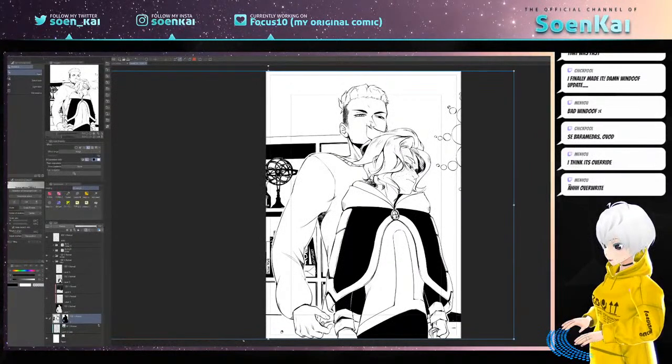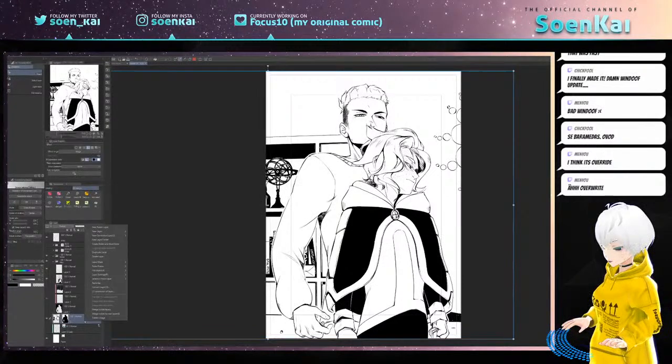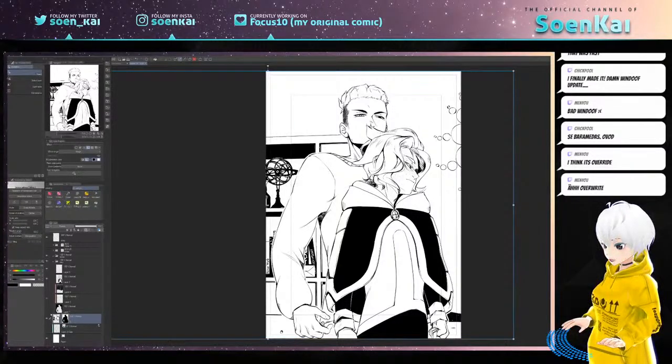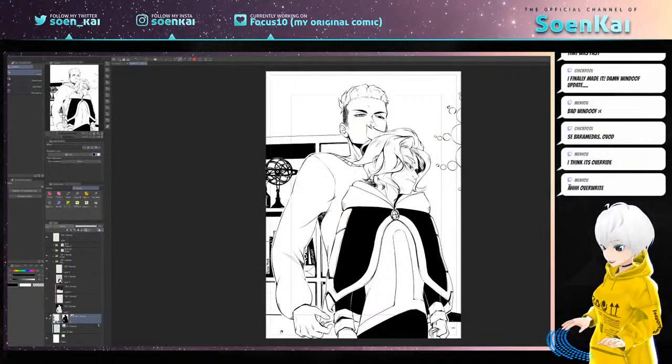I think we can leave this like that. So now I'll just go in and right click, rasterize, and it'll change from an object to a normal raster image. Is it raster? Not vector image.